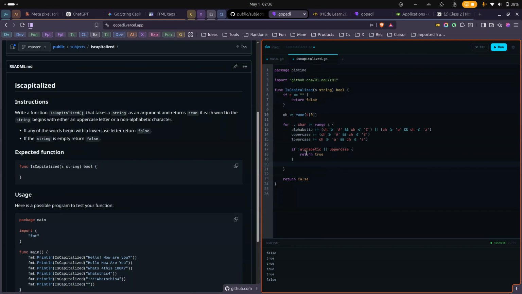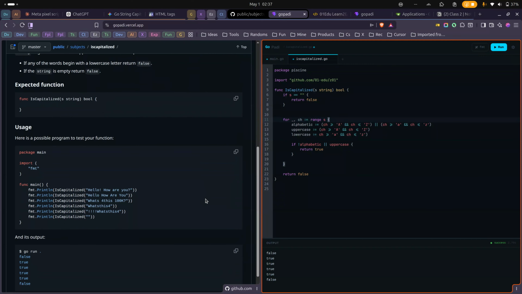Okay, so now that I'm here, I'm going to put this here. We no longer need this, it's equivalent to this at this point in time. This and this are pretty much the same thing. So ch is just going to get us the rune version that we're looking for. Going through now.